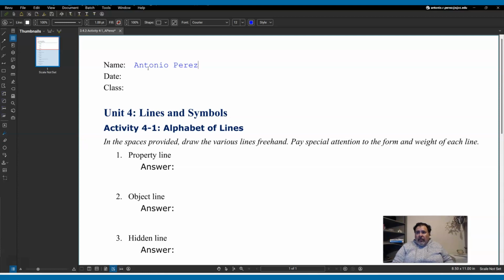Now, I could use the typewriter tool and insert another line, or I could just hit enter and then type in the date here. And then this is CNSTR 115-102, I think.